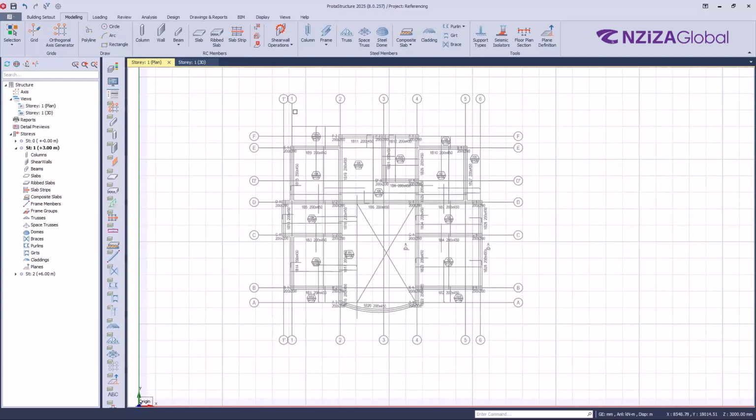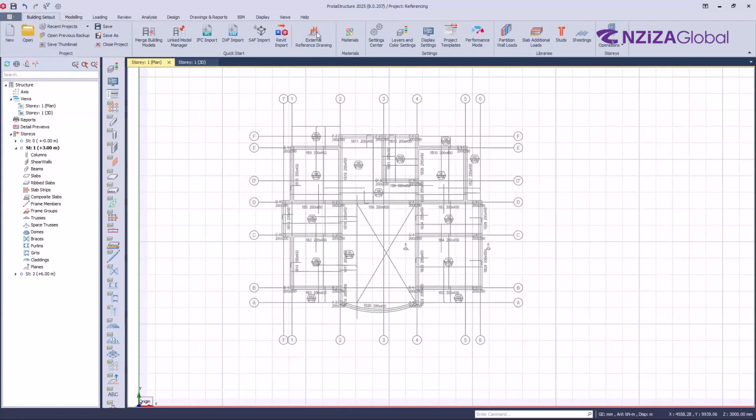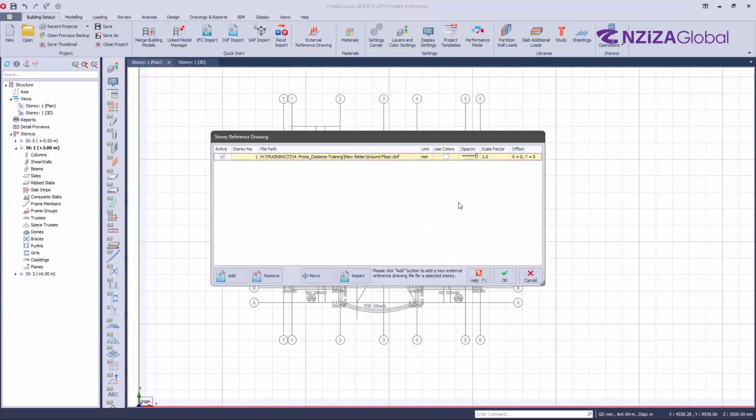Instead of creating axes one by one, we will use import so the software can recognize the axes and then model them on its own. So how can you do that? Again, it is done under the building setout in the external reference drawing, the same table we had. Now here we will see the import button.